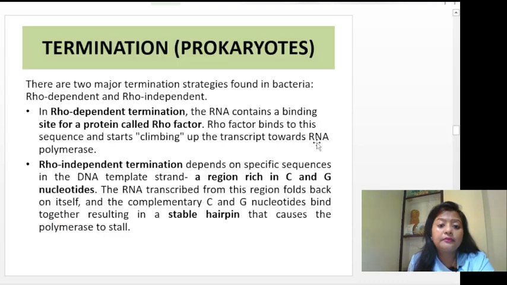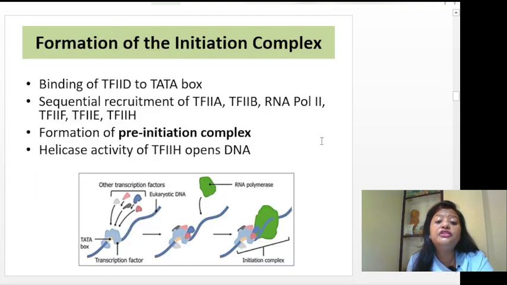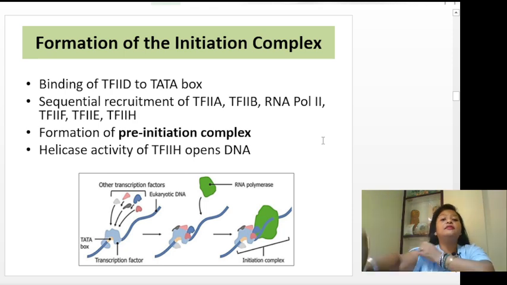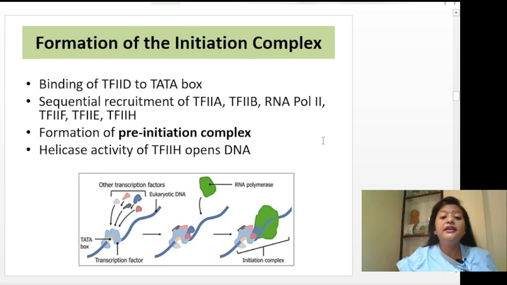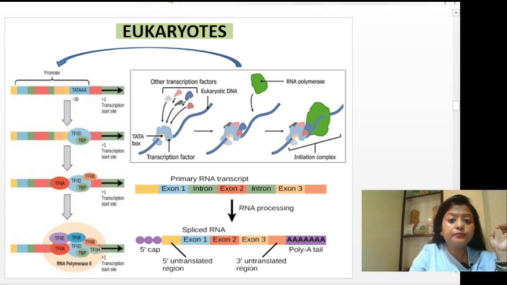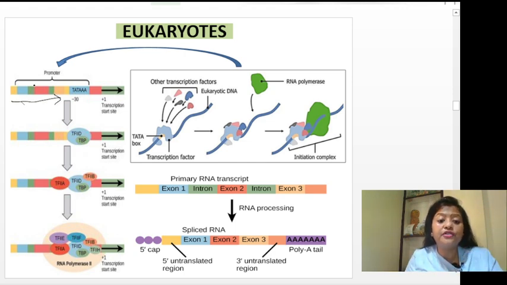Now coming back to the process, the next is formation of the initiation complex. When initiation starts, we now talk about the eukaryotes part. It's a complicated process. First of all, there's a region out there, and I'll show it to you. You can see out here, this is the region where the transcription will start. The promoter region is there.